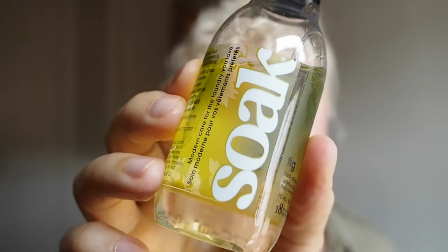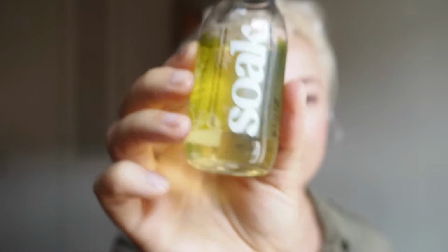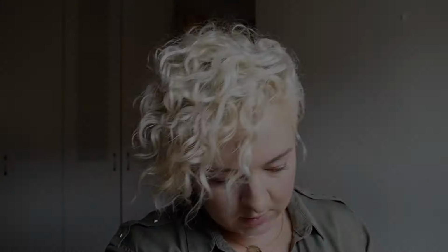Okay, so this time we're gonna try with Soak, which is a hand washing detergent. So I'm gonna give that a go. I've put a little bit more water and it's a little bit warmer. So I'm hoping that this is going to help to dissolve the foundation. I definitely feel like there's a little bit more going on, but I did think that the water would go a lot more foundation colored.